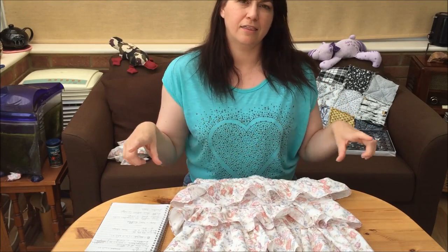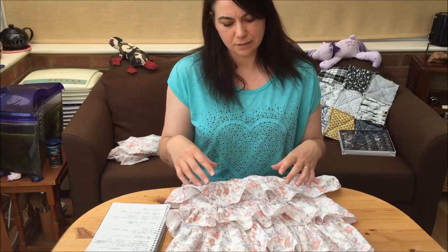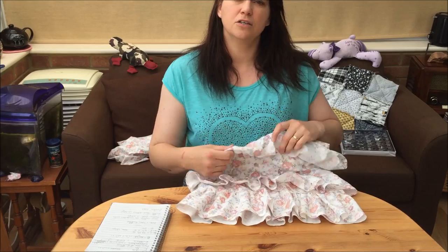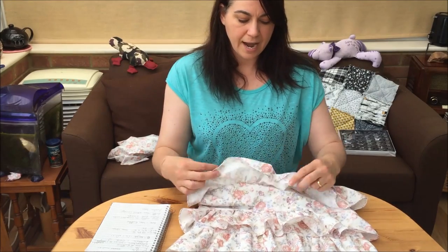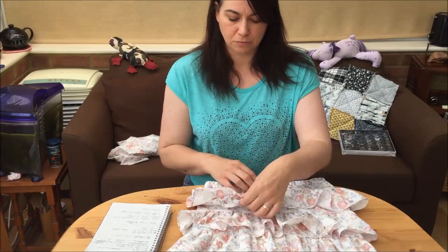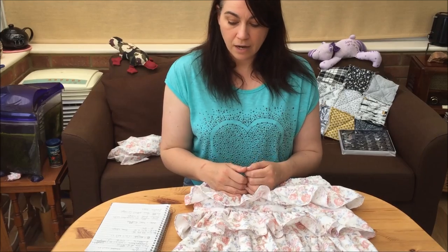The length of each of your ruffles and your connectors are also determined by the waist measurement. The connectors, which are these parts in between the ruffles, will be 1.5 times the waist measurement. So for my 23 inches, 1.5 times that is 34.5 inches. And then the ruffles themselves are twice the length of the connectors that they attach to, which gives them the fullness. So in my case, that 34.5 inches becomes 69 inches.